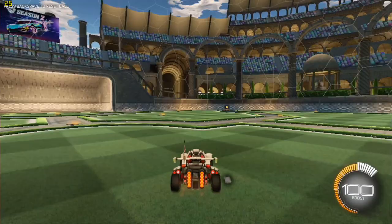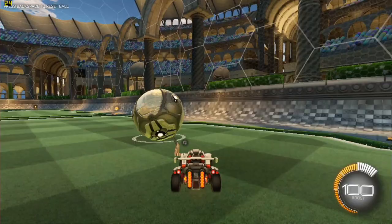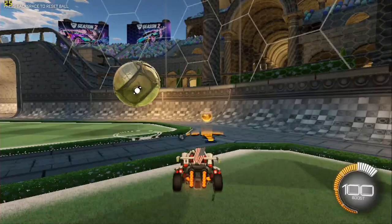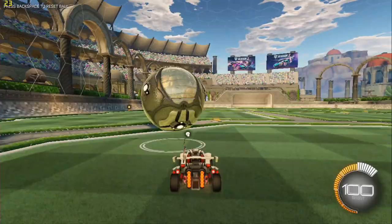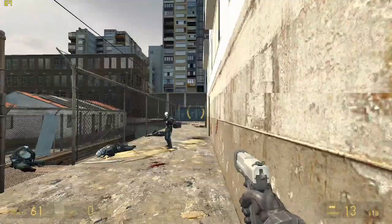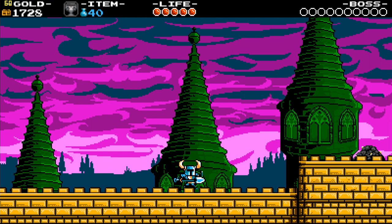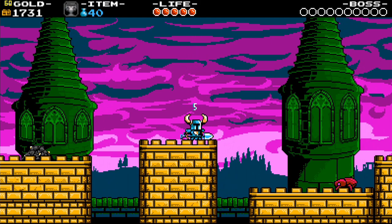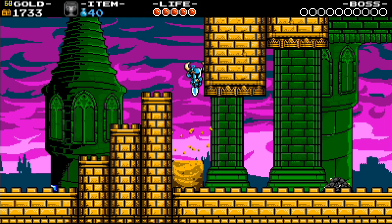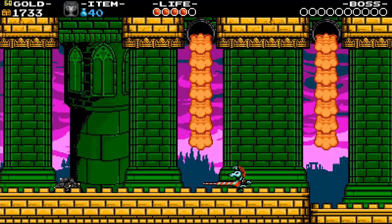Let's take a look at some games. We've got Rocket League running at 1080p lowest settings — about 20 to 25 frames per second, which is usually what we see on these devices. If you only had one stick of RAM installed this would not be performing as well. The sweet spot for Rocket League will be 720p, where you'll probably get in the high 30s to mid 40s. Older games run really well though — Half-Life 2 at 1080p is getting about 60 to 70 fps. And Shovel Knight, a retro-inspired game, ran at a constant 60 fps at 1080p. We've also seen the GameCube emulator do pretty well on this hardware. A good amount of entertainment here, just not current AAA titles.